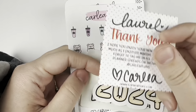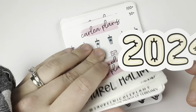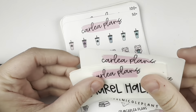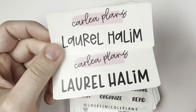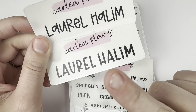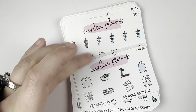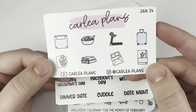Next I have another Carly Plans order — this was my January color of the month order. I started with the small stuff first. This 2024 die cut is for my second planner because I only had one of them. Then I did get my name in a couple different fonts — one for each of my planners. That's font three and font six. And then I got my script freebie in font two duo this time, which I really like. This is the January all orders freebie.